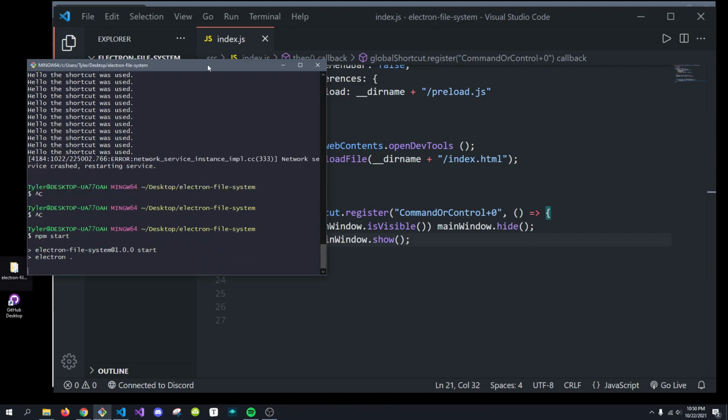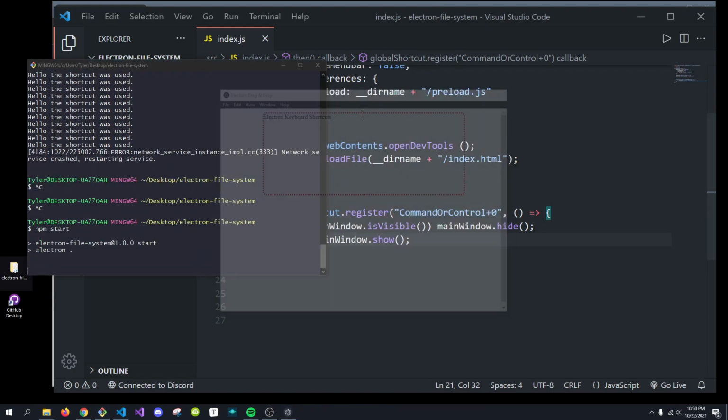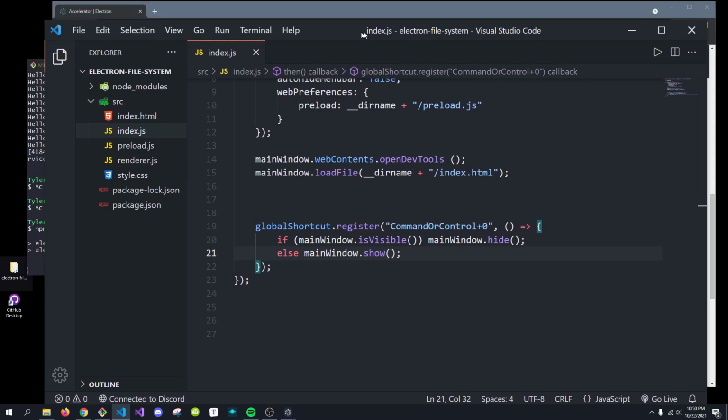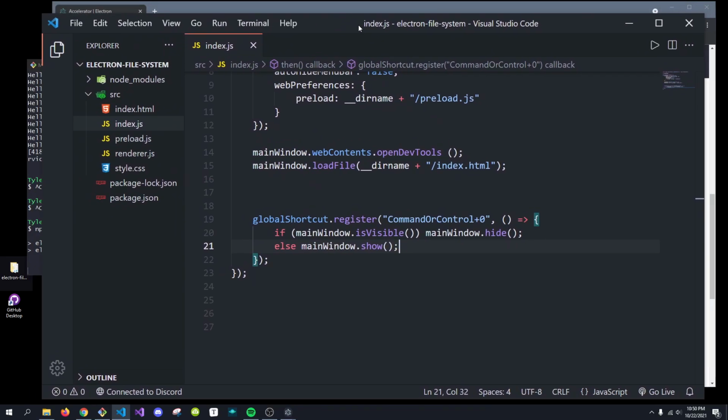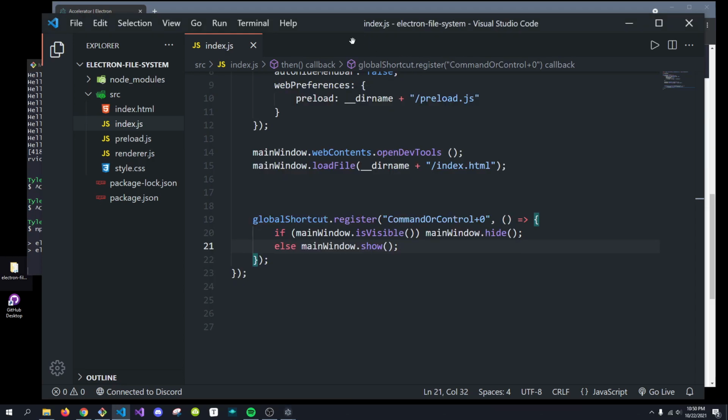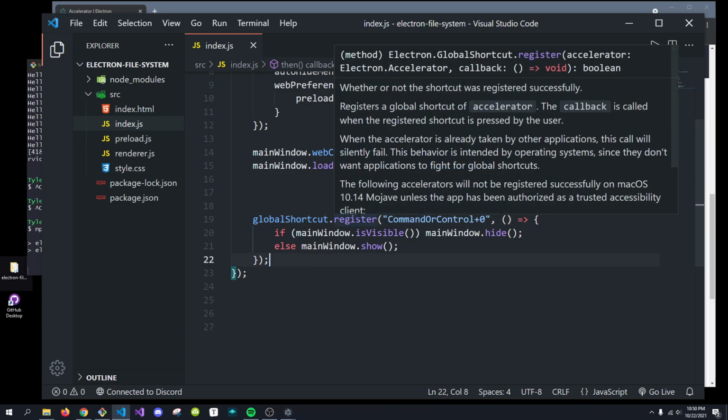If we restart the application, it'll open and close by hitting Control 0. So you can see I'm just hitting Control 0. My mouse isn't moving and we're opening and closing it. Now, if I come over here to Visual Studio Code and hit Control 0, it still works. And that's great. Now, one other thing I'll show you, just so you can get more and more ideas into your head with what you can do with some of these Electron features, is what if after 10 uses, it actually disables the key permanently, AKA it just removes the event listener.